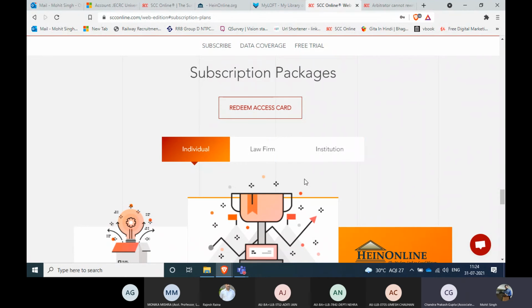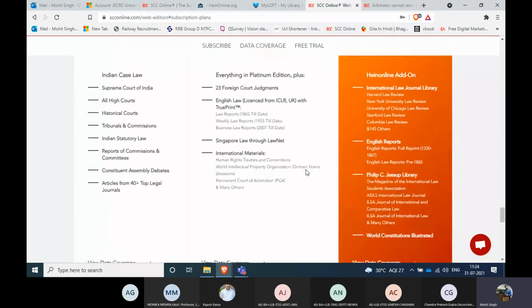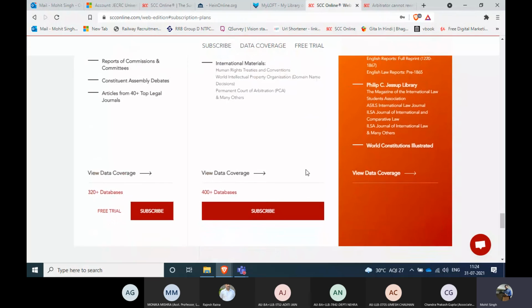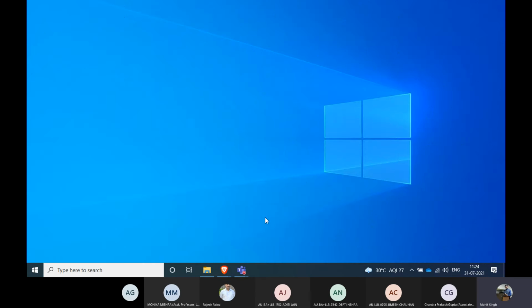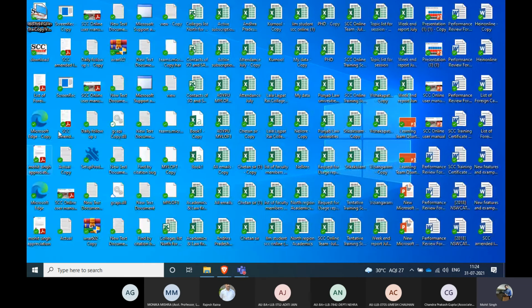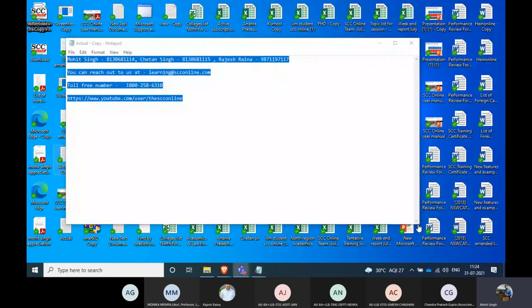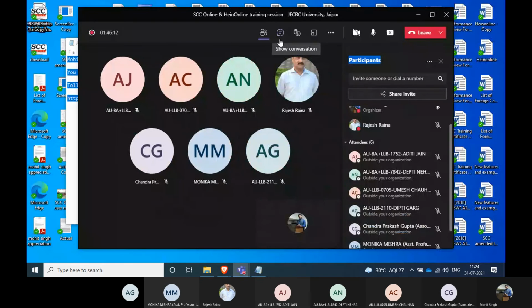It depends upon your area, and you can get the pricing over here. In case you want to subscribe and discuss with the team, you can note down the email address, or you can just click on subscribe and our team will contact you. I'll also give you the contact details so that you can get in touch with us regarding all those details.